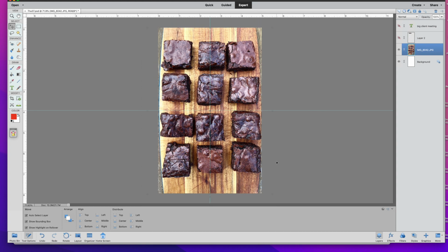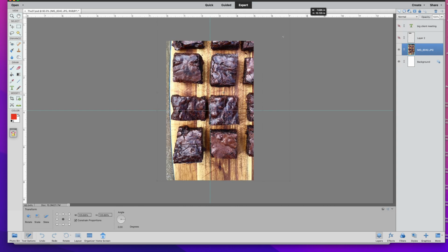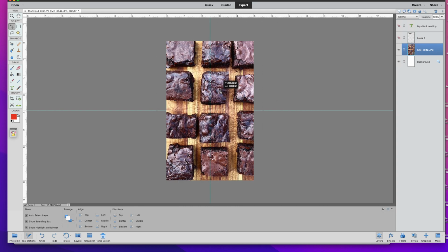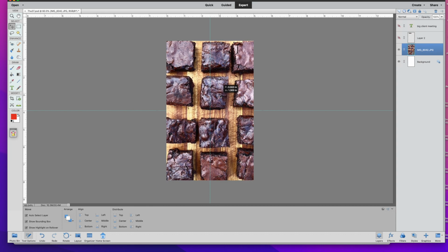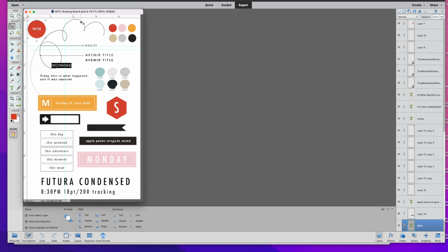Let's have a look. I'm going to just shrink this in a bit because sometimes things like this can look better kind of off the edge like this, so I might do that. I don't need to put a label on this one because it's kind of obvious. We're into the brownies right now. So I'm just going to save that and shut it.